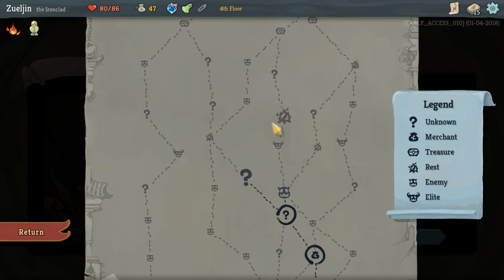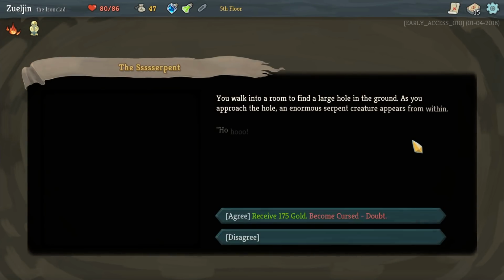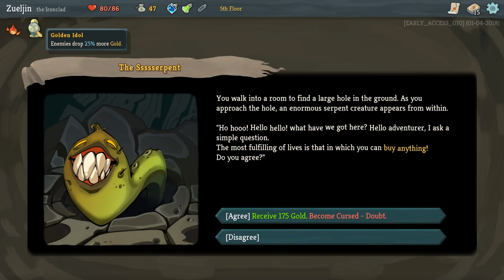All right. So let's go ahead and go with the next encounter here. And by the way, we got the golden idol, which means enemies drop 25% more gold now, which is good.